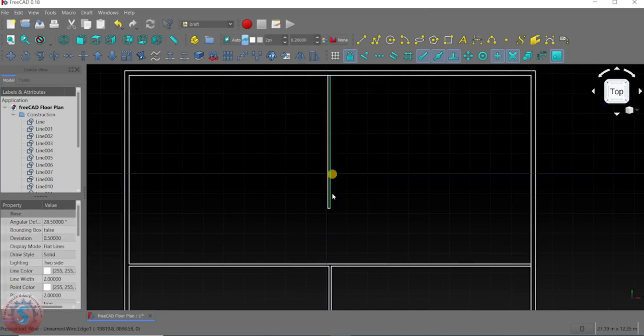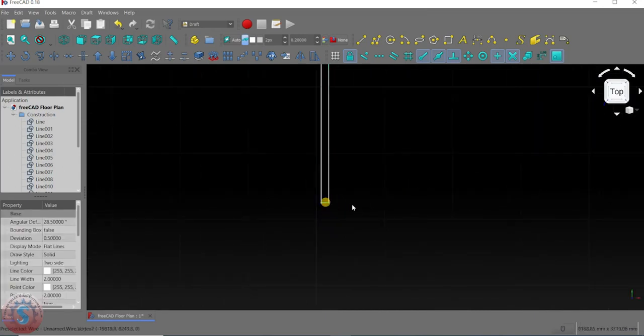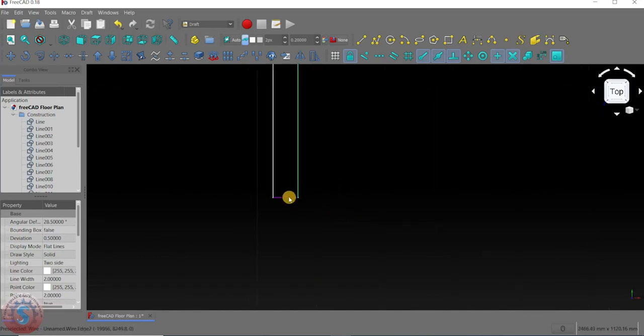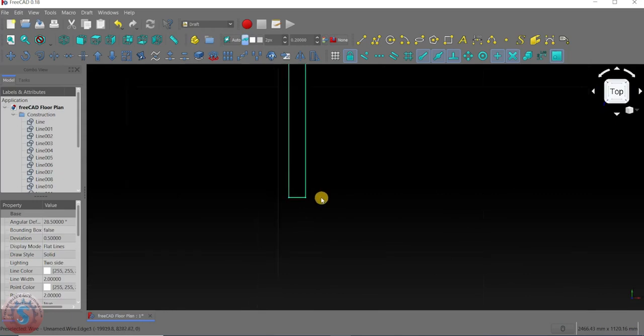You want to select and move this object to the partition wall by using the control key. I am selecting all the lines. It says green.